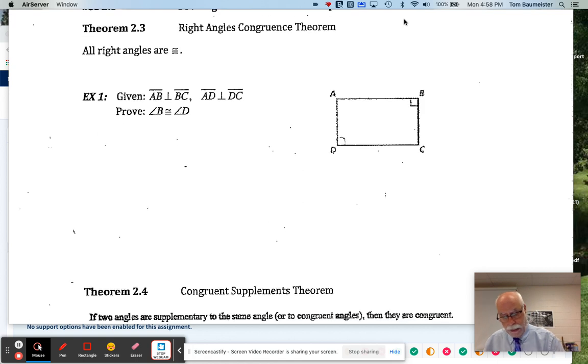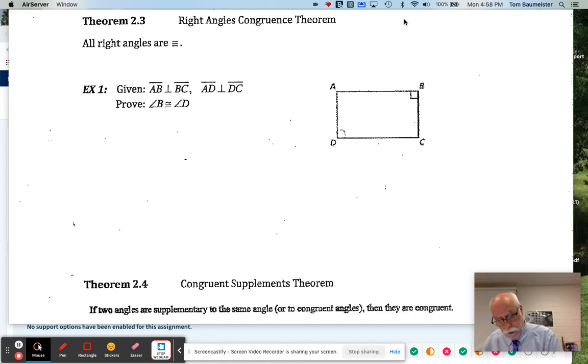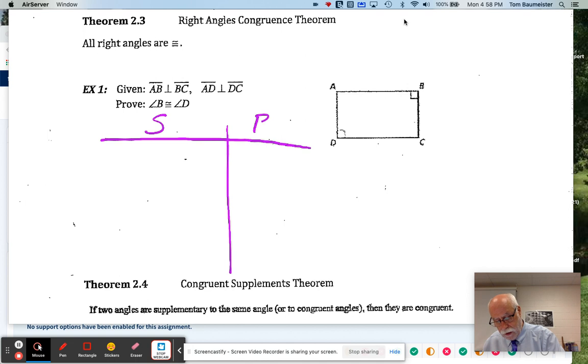Since I didn't put in a 2-column proof here, you need to put one in yourself. Go ahead, and it doesn't have to be perfect here, people, because mine definitely aren't. And instead of putting statements and reasons, I just usually put an S and an R. That's when I have to do it myself. Again, most of the time you'll be dragging and dropping it.